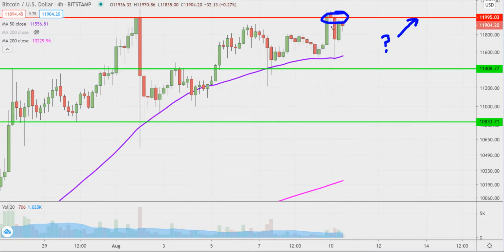You can see that several moments throughout the course of the weekend, the price was battling with that level, and the price temporarily on a couple of occasions slightly got up above 12,000, but can never quite maintain above it. The good news is, as of the recording of this video, the price is still within striking distance.